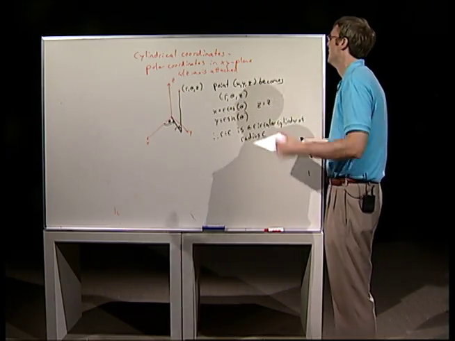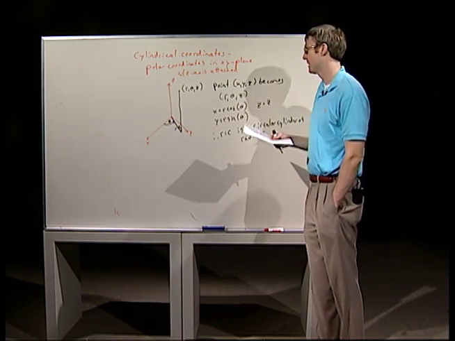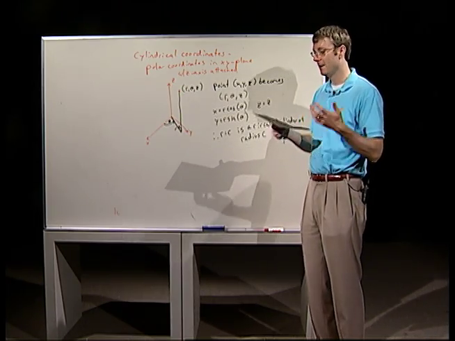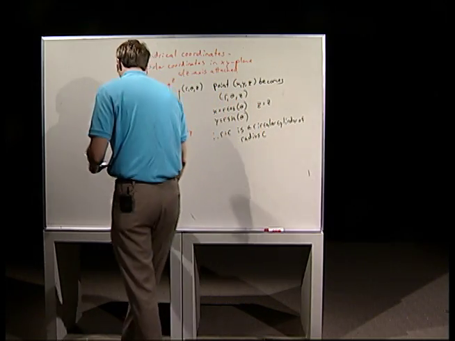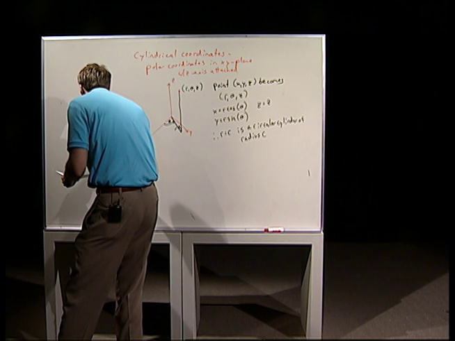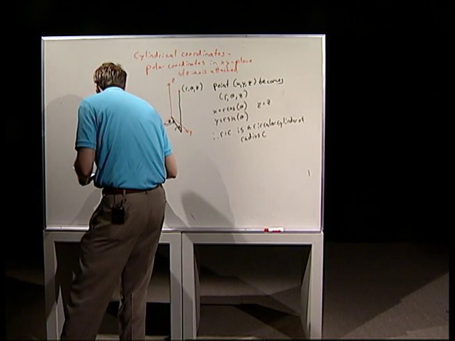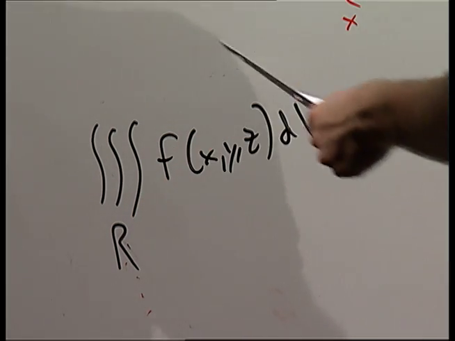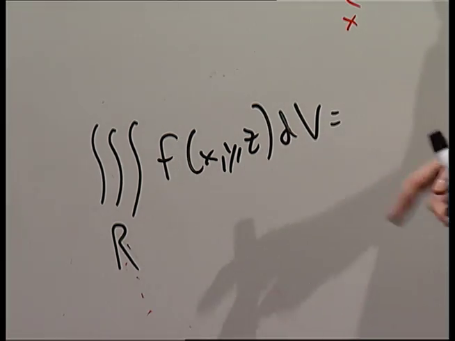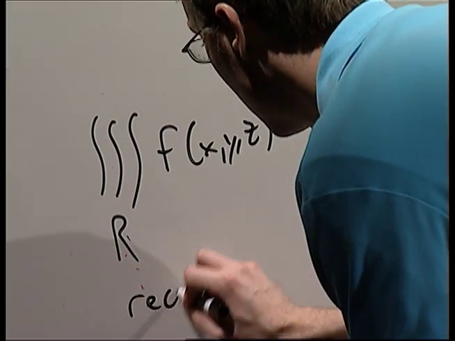Okay, so how do we do integration on surfaces using this? We convert from rectangular to cylindrical using these formulas, just like we do from rectangular to polar, and then we just use an extra integrating factor. So your normal triple integral is something like the triple integral over R of f of x, y, z dV, right? And this is maybe dx, dy, dz, something like that. And this is in rectangular.